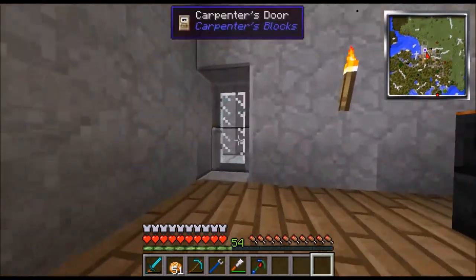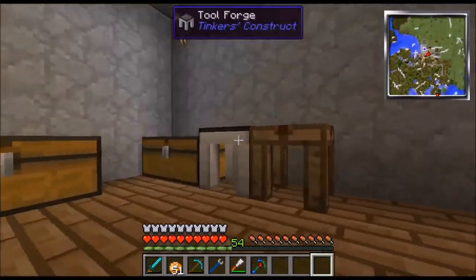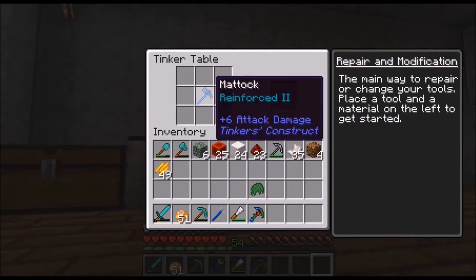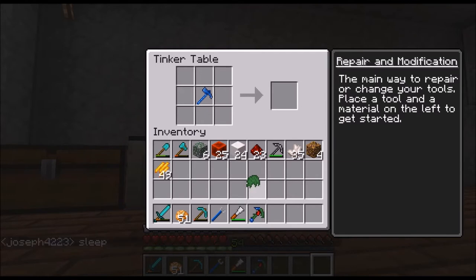Actually, let's go get some... What am I going to want on it? I'm not gonna be mining diamonds with it, so I'm not gonna want luck. Let's just put.